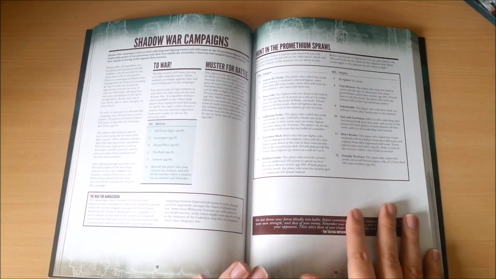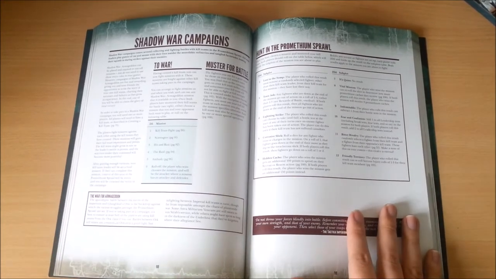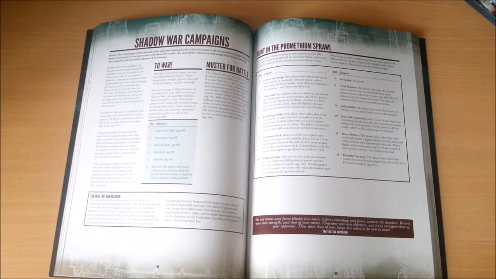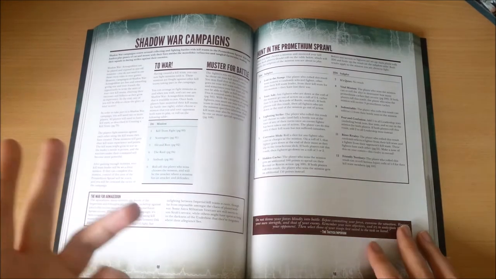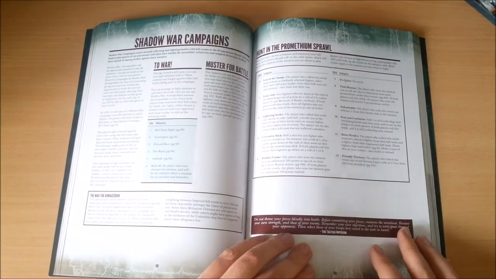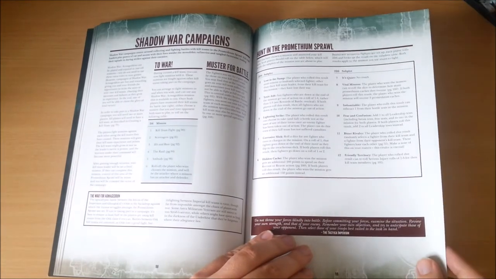Everyone who takes part in a fight gets 1 Promethean cash per game. So, it's fairly easy. If you win, you get D3, and there's ways to get extra ones, like taking out specialists, or sometimes you can re-roll that D3 depending on what's going on, that kind of thing.